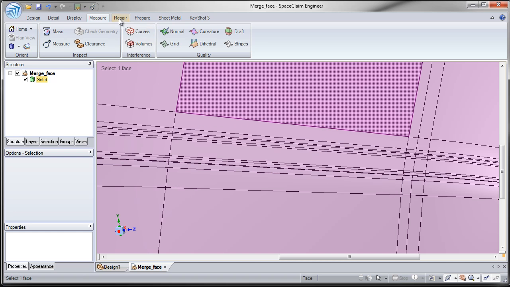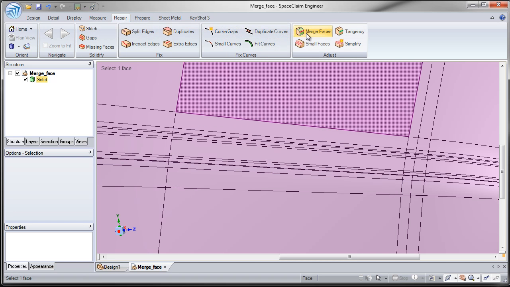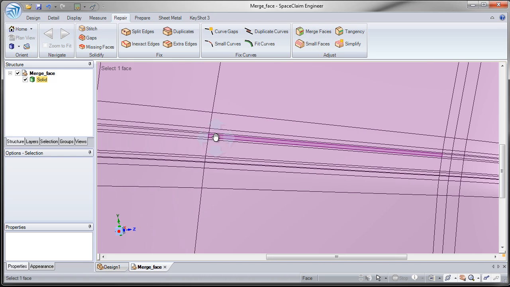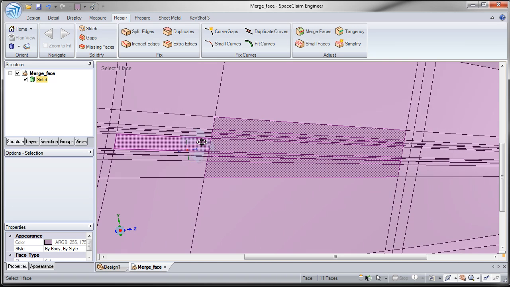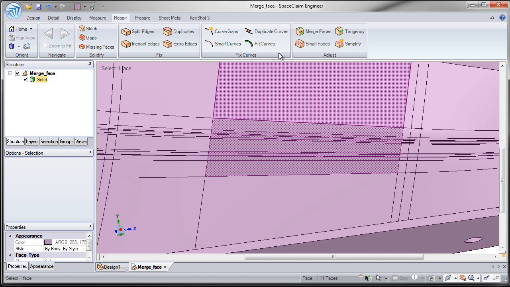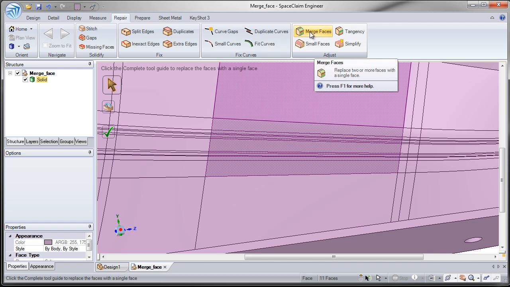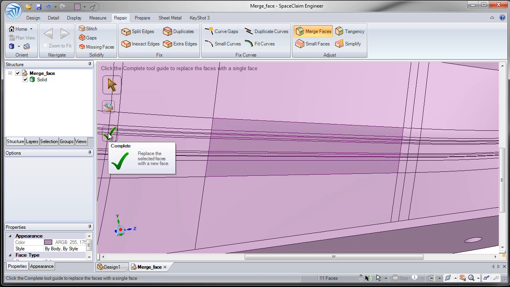So for this, we'll use our repair tool, Merge Face. How Merge Face works is it takes faces, say I box select this long face here. Notice on the right, it's hard for me to grab just what I want. Remember, you can always pause to pre-highlight what's being selected to make sure you only have selected what you want. Now to merge these together, I'll click the Merge Face tool and click the check mark. You can also click the Enter key to merge them together.